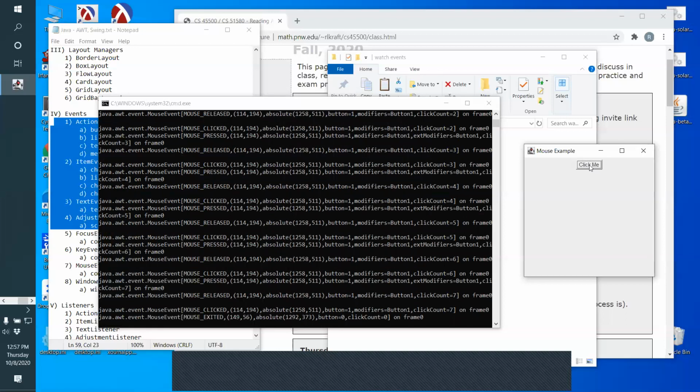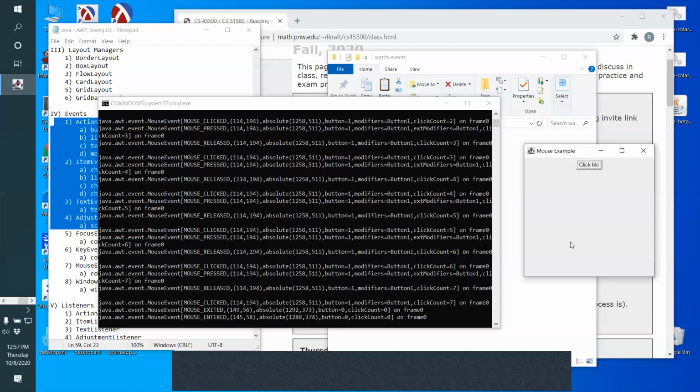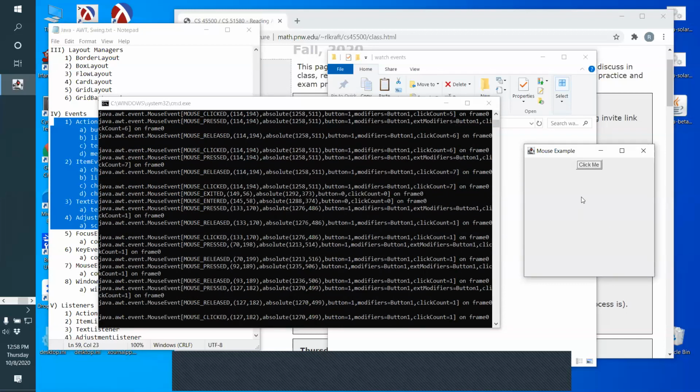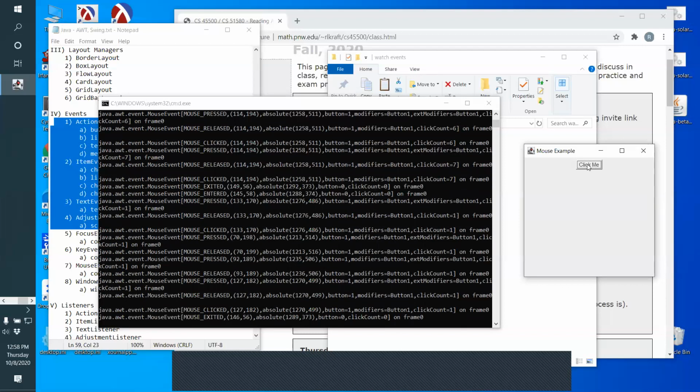Who's getting the mouse clicks now? Where are they going? Button. To the button. And I don't have an event handler on the button right now. So see, Java took the point of view that this low-level event, the mouse event, when it's on a button, it shouldn't go to the window.